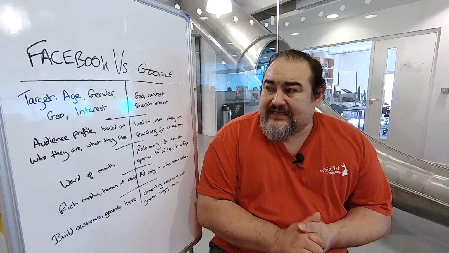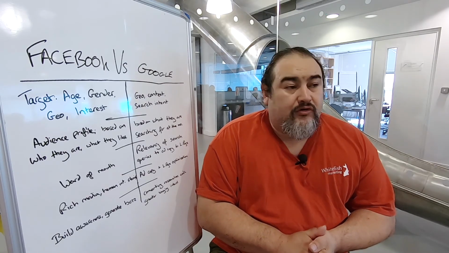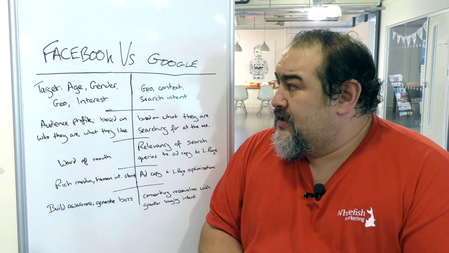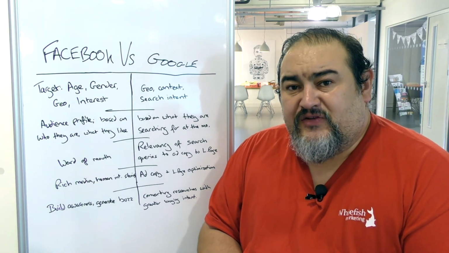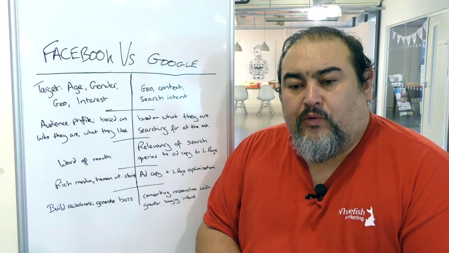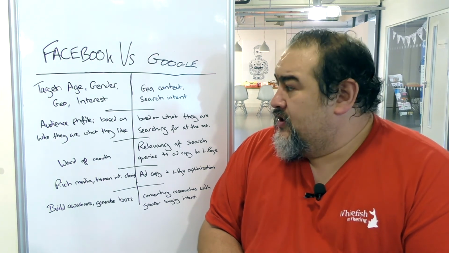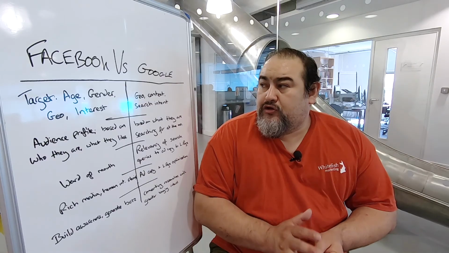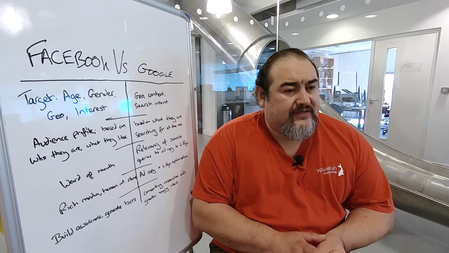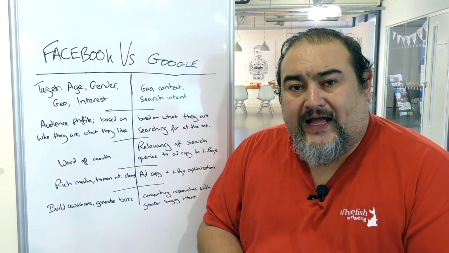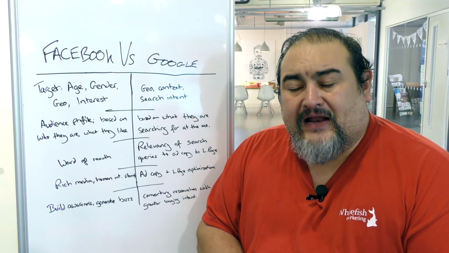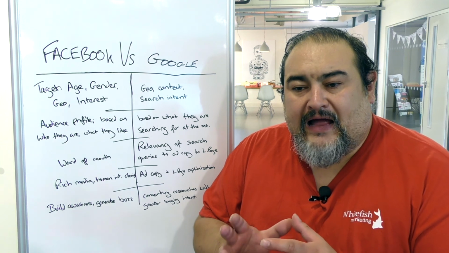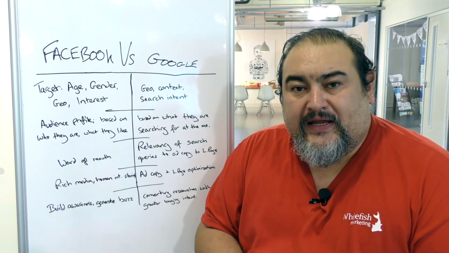So realistically, that kind of sums up what Facebook and Google PPC campaigns are like. They are two different sides of the same coin. Facebook is very much about hook marketing, and it's based on the audience profile, what they like to see, and based on their interests, and it's there to generate more of a buzz or generate brand awareness for your company. Google PPC is more about not hooking someone in, but converting someone who already has interest in your particular services, and it's about that conversion of someone who's researching and pushing them further down the line towards buying intent.